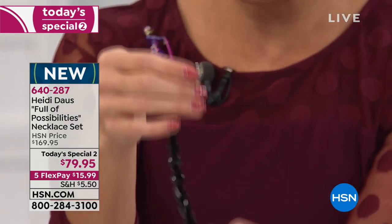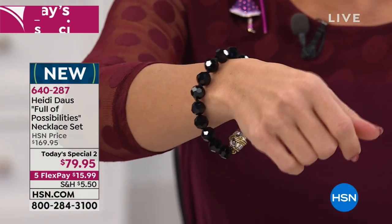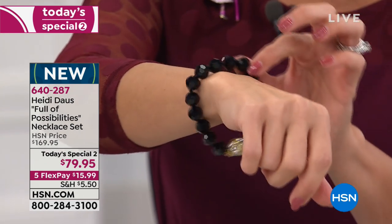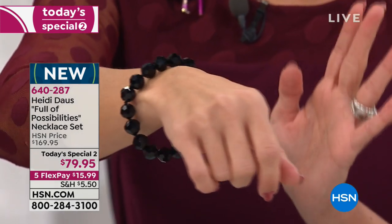What's really neat when you're ordering — we have options with sizing, which is really important. There's a small/medium size and there's a medium/large size. If you pick up the small/medium, that's going to fit a wrist 6¼ to 6¾ inches. And if you pick up the medium/large, that's going to fit your wrist 7 to 7½ inches.